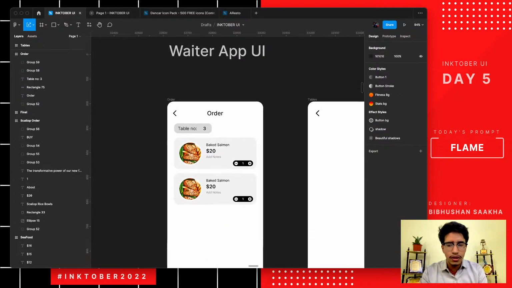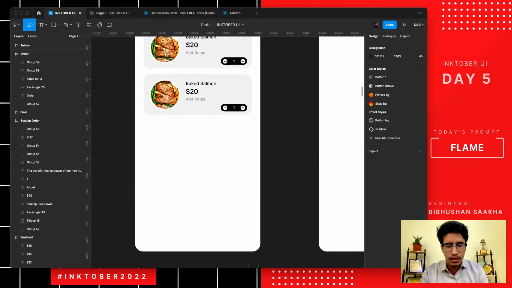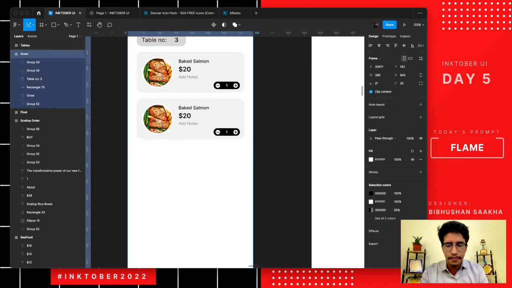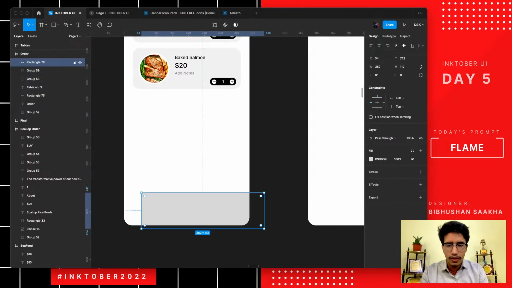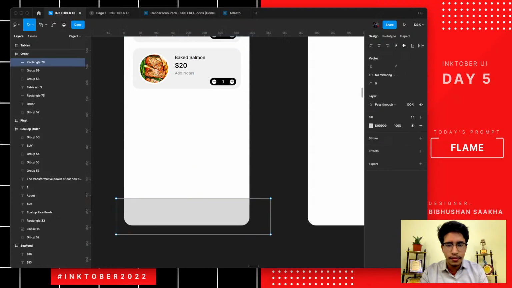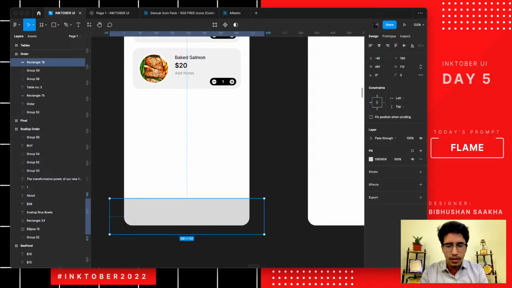Also down here, let's create a bottom nav bar. Let's give it a bottom nav bar. Let's get it to fit.